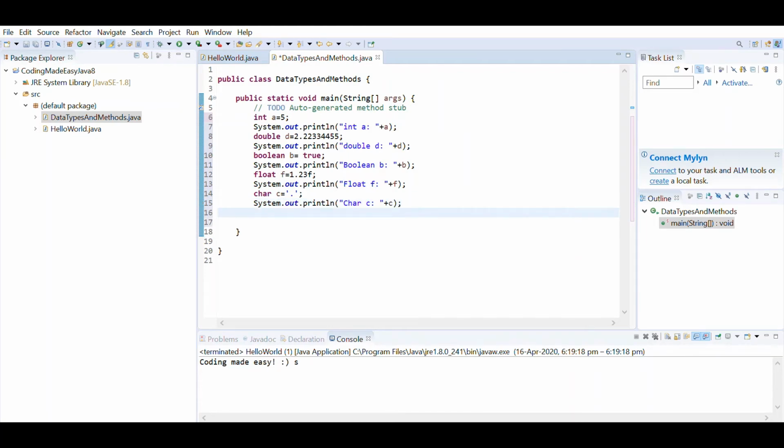Yeah, and then we have string. So string is something that's super special. String is not a character, it's an entire word or a sentence. So let me have the string name here as S. Within double quotes I write whatever I want. Say coding made easy series. Yeah. So now we can print it out here.